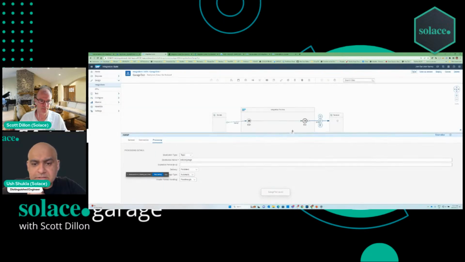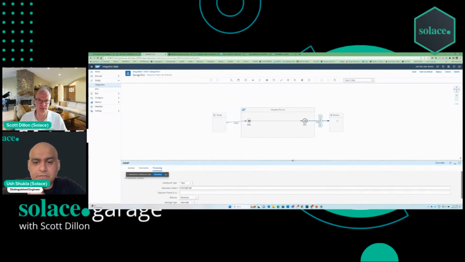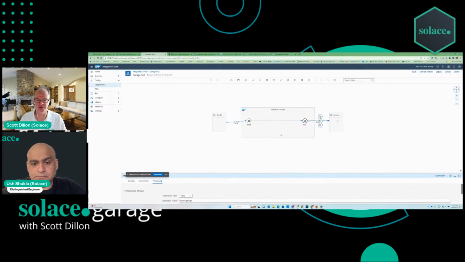And so this is basically just a simple iFlow, right, Scott? Or a typical one where you have somebody publishing a message, which is the sender, using AMQP, and then the middle box is where all your processing happens? Exactly. So the explanation that I used to provide all the time when I worked at SAP is everything that you see inside the rectangle, and this is the simplest of simplest iFlows.